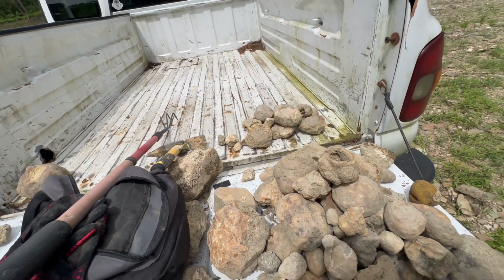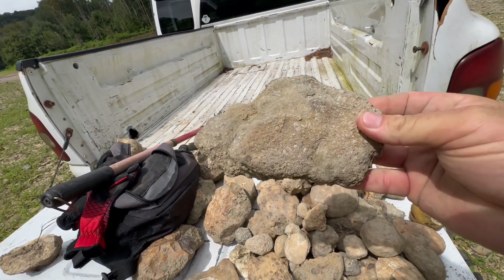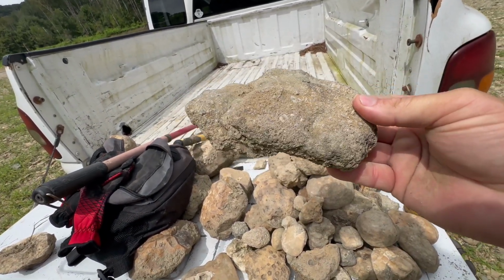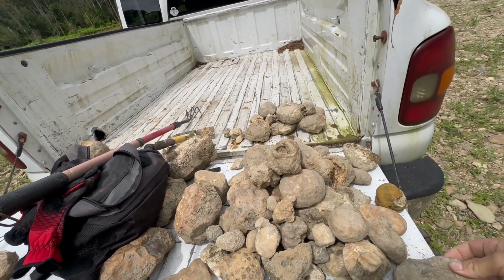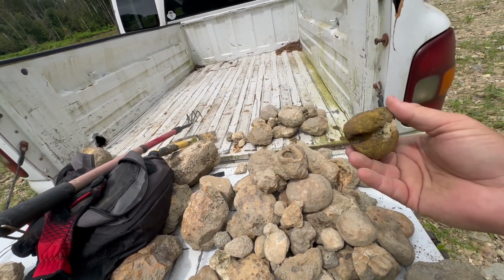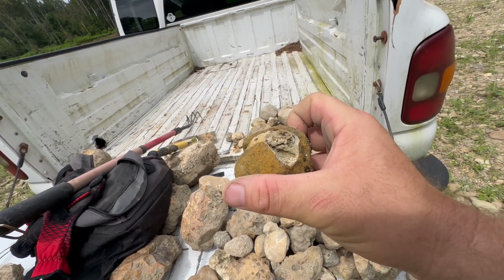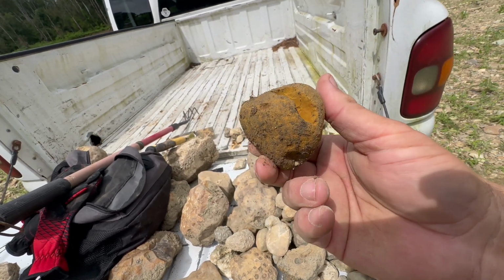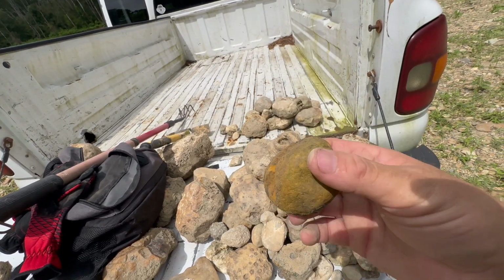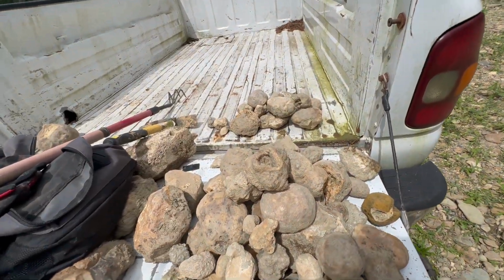And then I think this is the death plate I showed a minute ago with Patricia. Nice little death plate. I didn't show this one before. That's some kind of, I don't know if that's a piece of horn coral in that, but this rock is really light, whatever that is. So that was kind of cool.